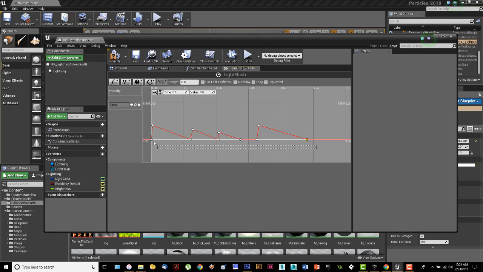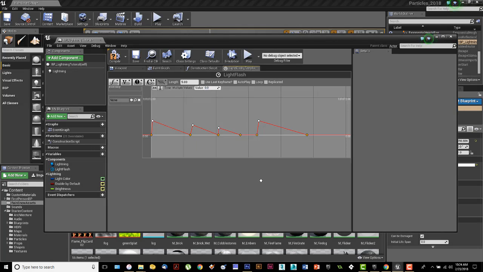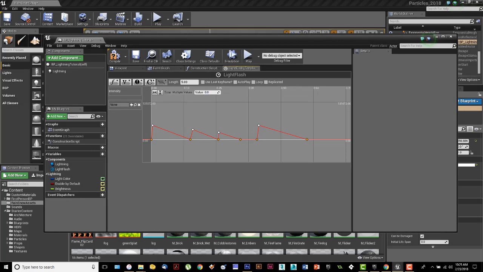Now if you're not sure, if you can't remember, you can select all 5 of those at once. You'll see it says multiple values. You can, at that point, go in there and change all of your values to 0 in case you're a little bit out of whack. You can do it that way and get it all set up. But I think that particular flash is going to work pretty well for what I want it to do. So I'm going to go ahead and compile that and save it.